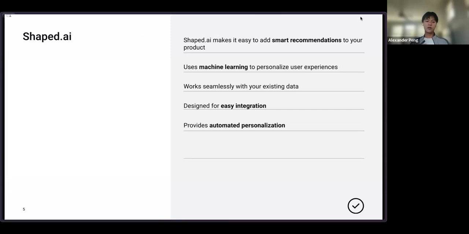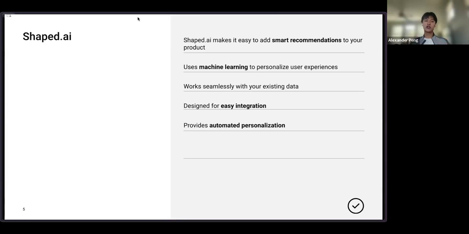Now we're going to be talking about the library, or the tool really, that we're going to be using today in conjunction with SingleStore to bring all of these concepts to life and to put recommendations into a real world, production grade environment. And that's going to be Shape.AI. For those that are familiar, or curious and would like to follow along at home, Shape.AI is an SDK that makes it really easy to add smart recommendations to your product.